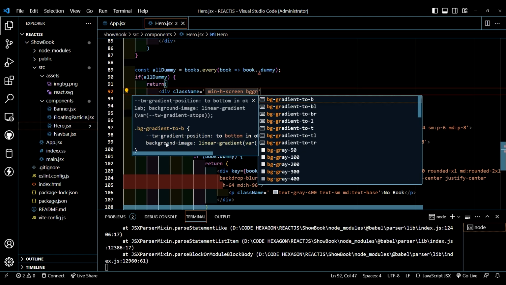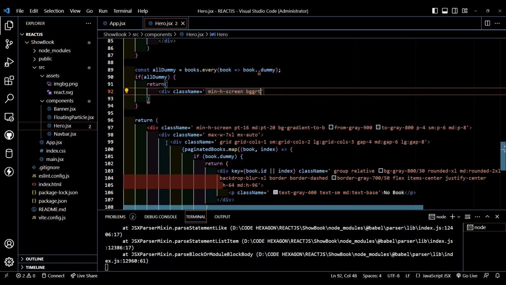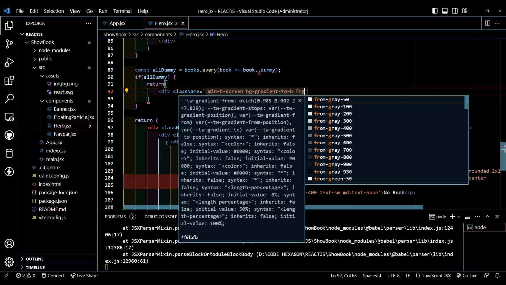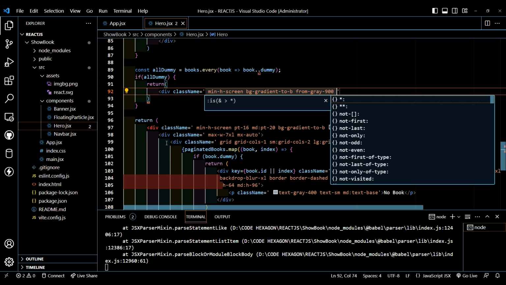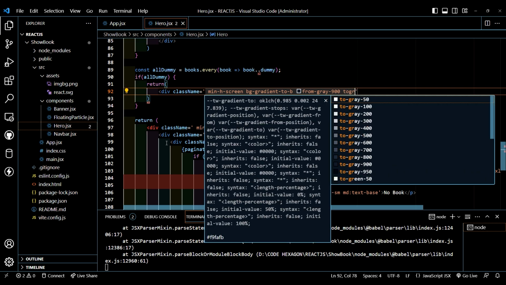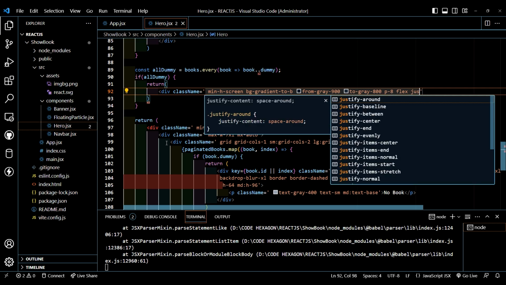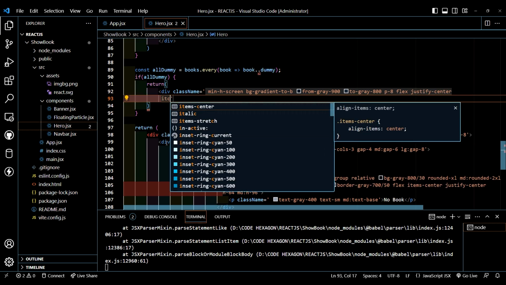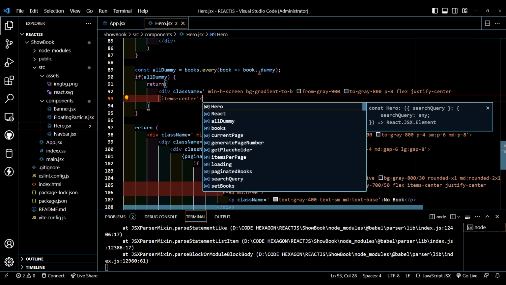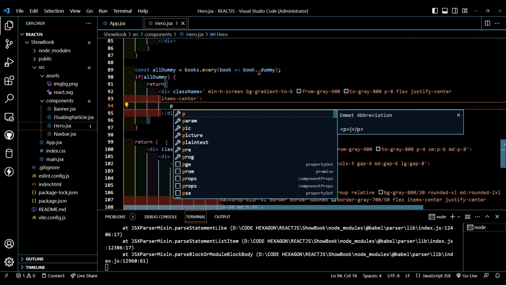Let's give a div, give className min-h-screen bg-gradient-to-b from-gray-900 to-gray-800, padding will be 8, flex, justify-center, items-center. Let's close this div.